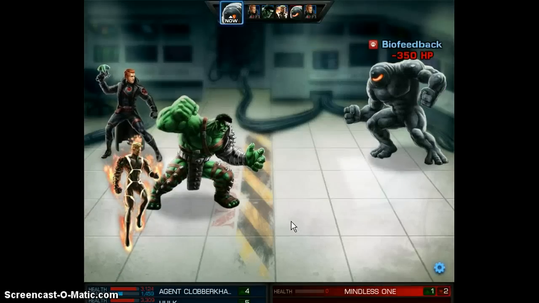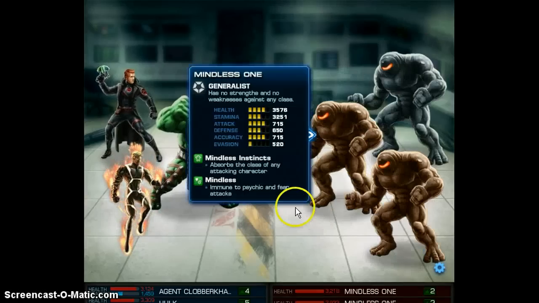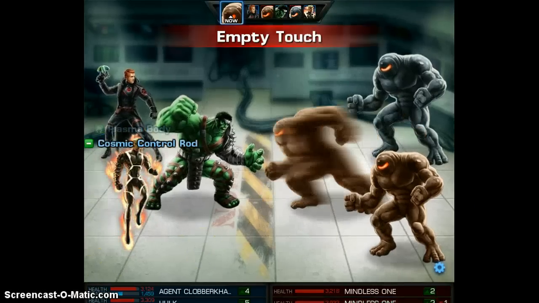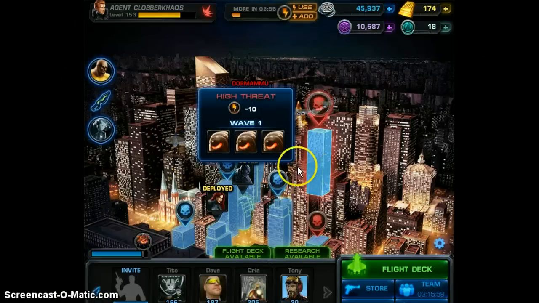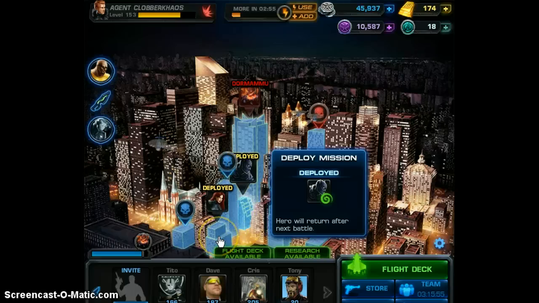Mini boss is the same thing. It's just 3 waves of 3. Just gotta be careful. And I'll be back with the boss wave. Okay guys, so the boss is done. I got 2 deploys finished. Another deploy popped up. It's only 1 battle. And this one will finish after that battle.